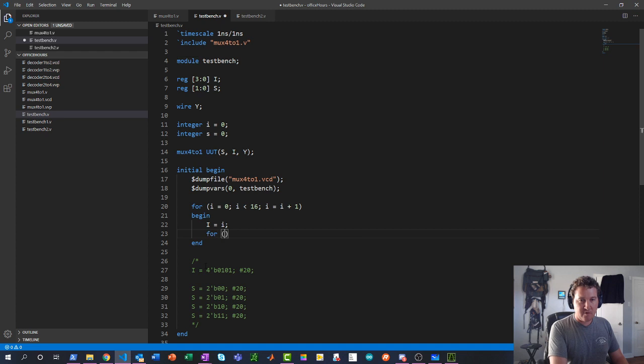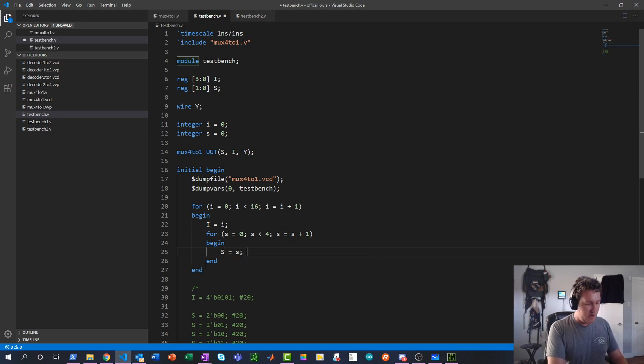And then we'd have another for loop. For s equals 0, s less than 4, s equals s plus 1. Begin and end. s equals s. And then here we should delay for 20. So if you wanted to exhaustively test your multiplexer, this is how you would do it.